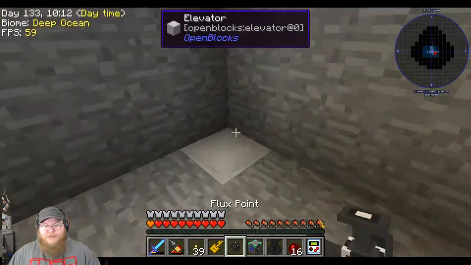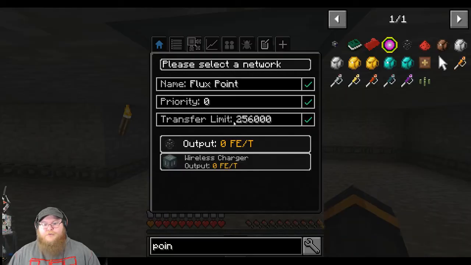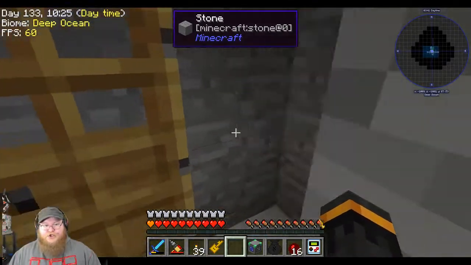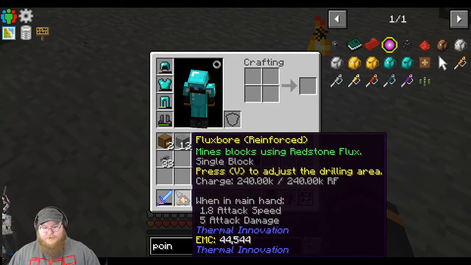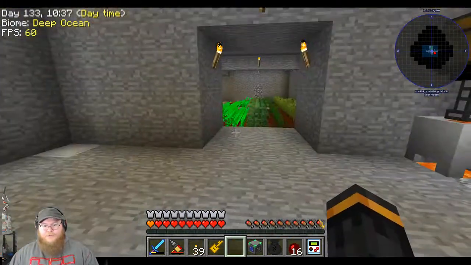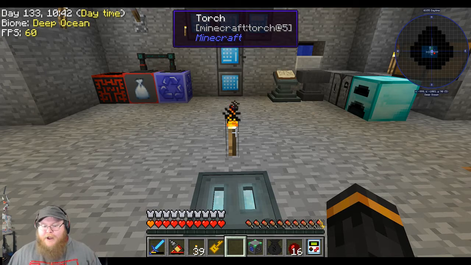And then we can go downstairs. I could even go one further and probably put this in the ceiling, but put that on the network and unhinder it. So that should... Yep, that should power that. That is powering that, so... There we go. Now when we're in our base, we don't have to worry about powering our tools.